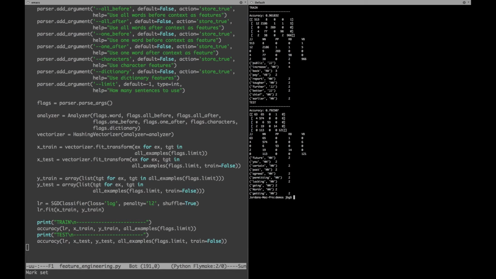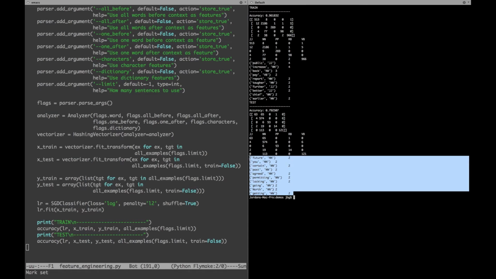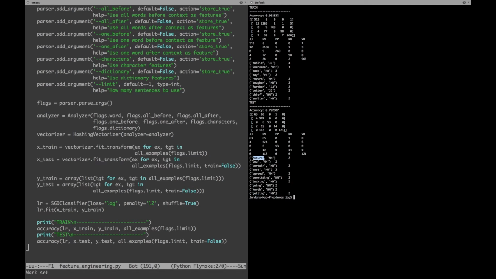So let's take a look at some of the places where we're going wrong. Below the confusion matrix, I'm printing out the most frequent errors that we're making. One thing that you can see is that there are words like future that are adjectives being classified as a noun. And there are other words that have ing at the end of them that are getting classified as nouns, and those sorts of patterns might be a good feature that we could use to better classify those words. So let's try to add in a feature that includes whether a word ends in ing or not.